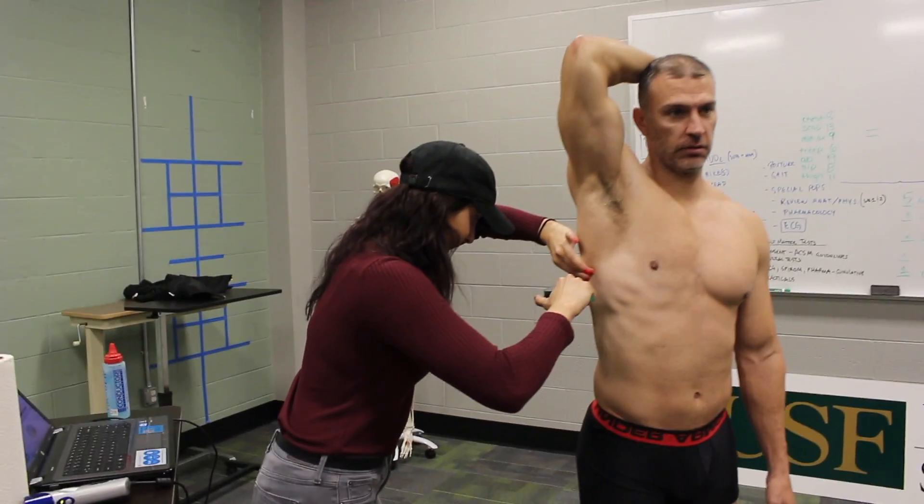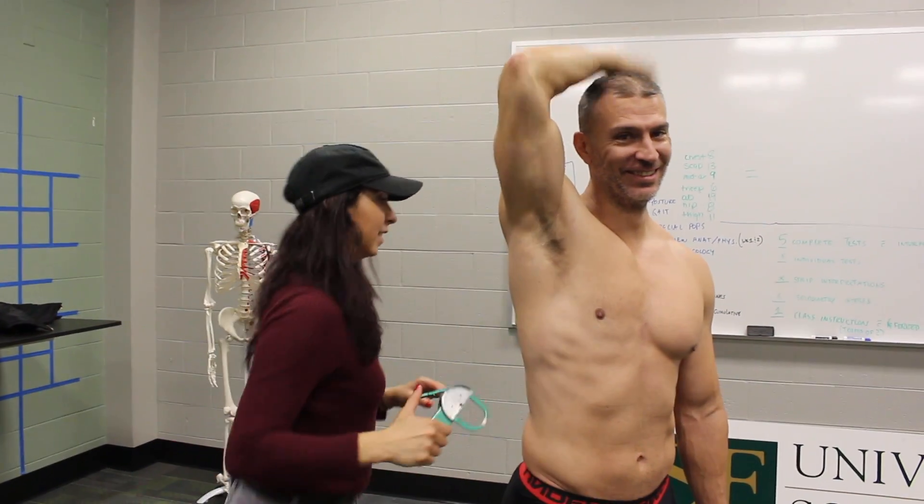The reason for doing calipers alongside the ultrasound is to make sure we're getting the right measurements, because sometimes the ultrasound can return odd values. Anyone skilled in skinfold testing retakes measurements and expects them to be within about half a centimeter. The ultrasound thickness should be roughly half of what the skinfold measurement is — because a skinfold doubles the tissue. So if the skinfold is at 8mm but the ultrasound reads 10cm, something's off. Danielle is actually doing a research study right now on refeeds and is very skilled with this device.